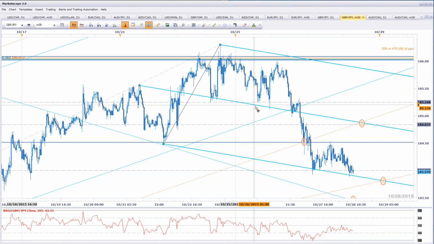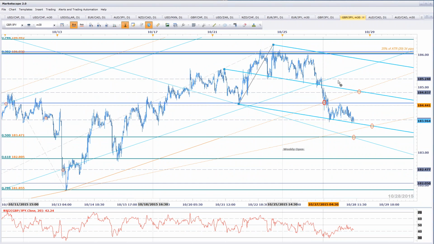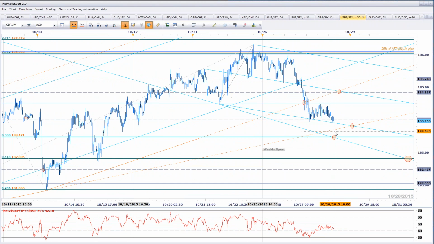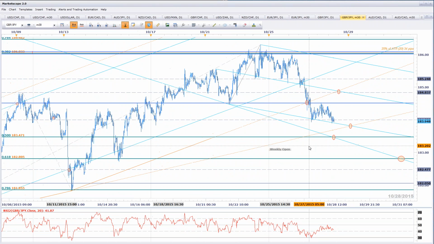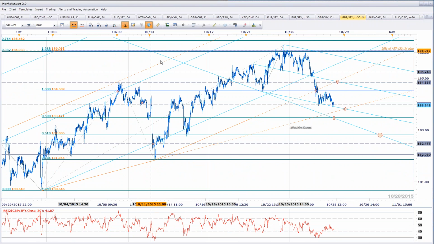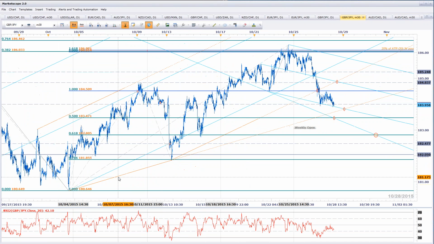And median line structure off the high looks like it's guiding price action very, very nicely. And there's that near-term support that we're looking at. The only thing I'm concerned about on the short side of the trade, guys, you still have some support to get through before this thing is verified turnover. And that's basically the 50% retracement at 183.47.